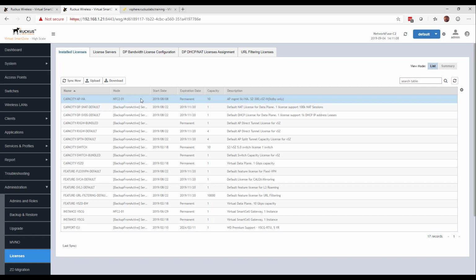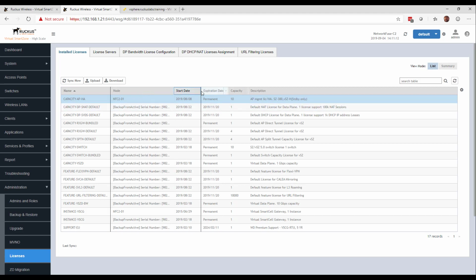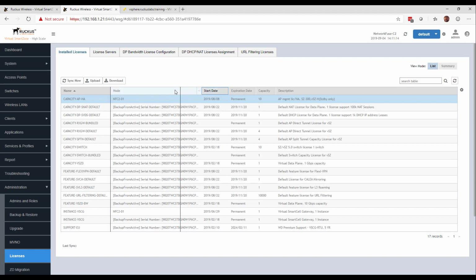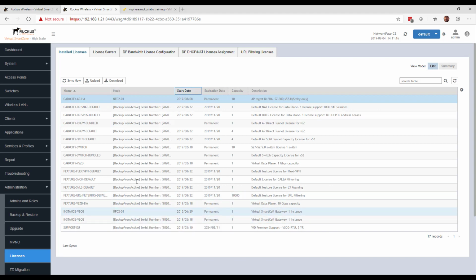So these are the licenses that you have to have on that node. So all the other licenses failed over. You'll see the serial numbers, things of that nature. So good to go. The only two things that you'll see that are bound to this node as it shows now is the actual AP-HA and the instance of the vSCG. So good to go there.